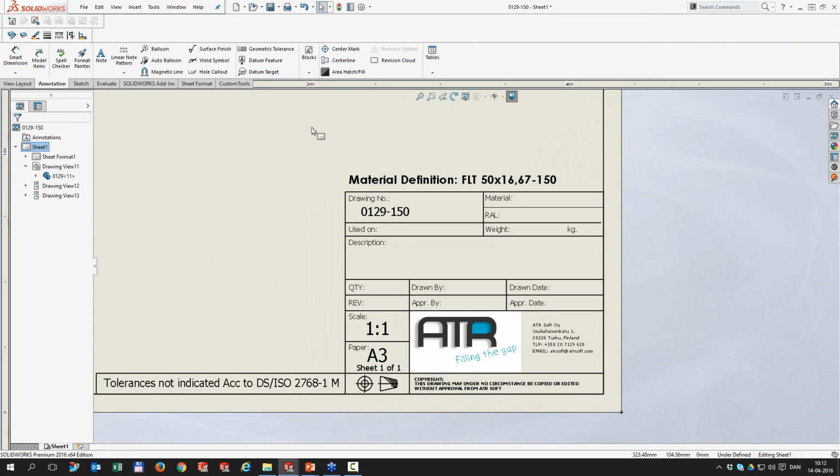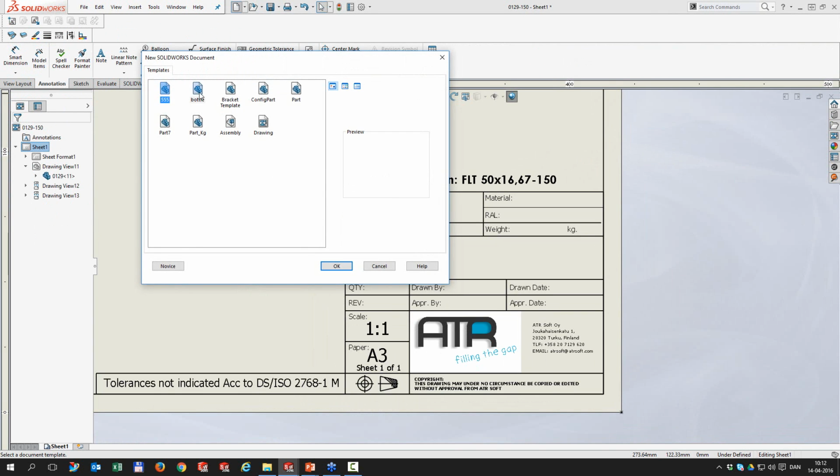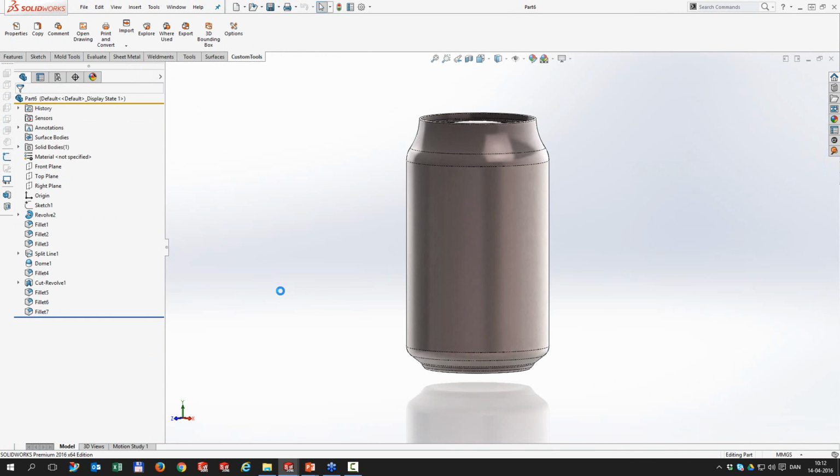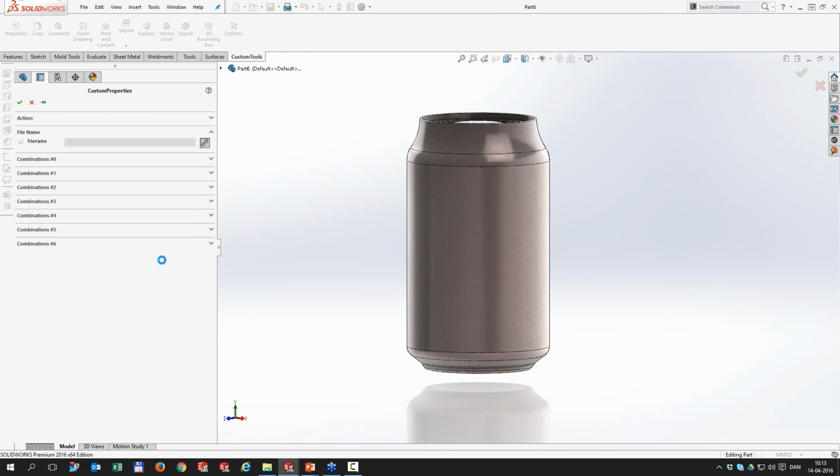Actually, not that one. Let me do a different one. I have a new file here, a new template file. So in this case, I'm going to push the limits a bit on the combinations. But you can do, as I said, basically anything. Now, the idea behind this is I'm going to create all kinds of cans, and these cans all need to have a label on it. And I don't want to calculate the label. I just want to add that as a value onto my drawing or whoever is going to create the label.